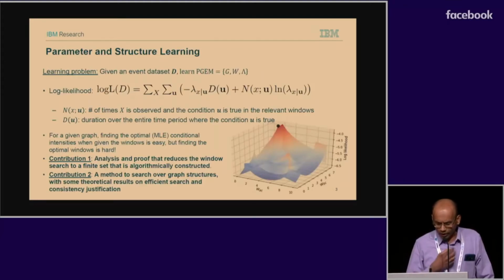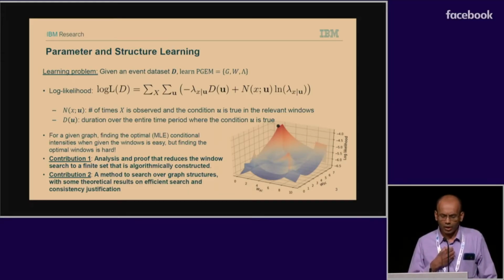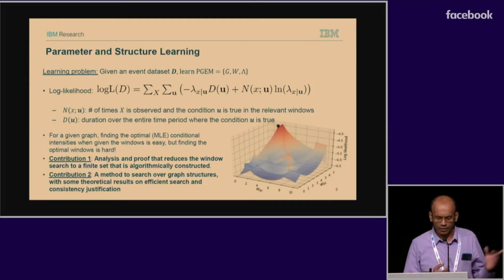And so what does it mean for learning in this problem? There are two things to learn here: the parameters of the model as well as the structure. So given that we have a model, it's a stochastic process model, and we have data, once the model is specified with some relatively straightforward algebra, you can write down the data likelihood per the stochastic model that we have proposed. And that's what it looks like in the slide.